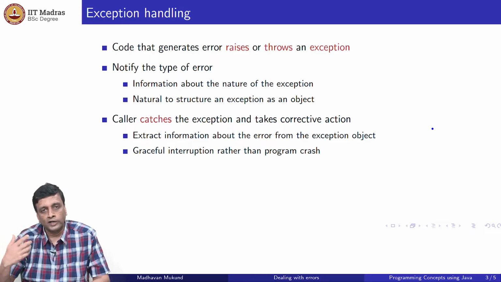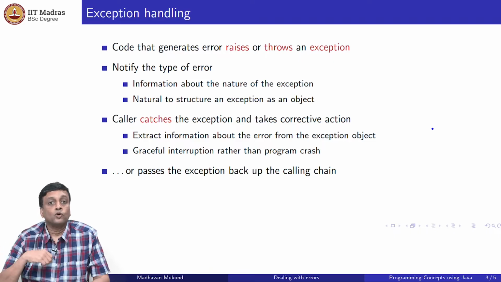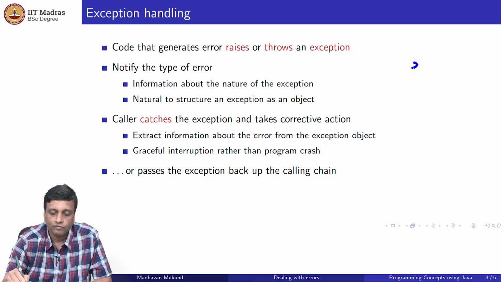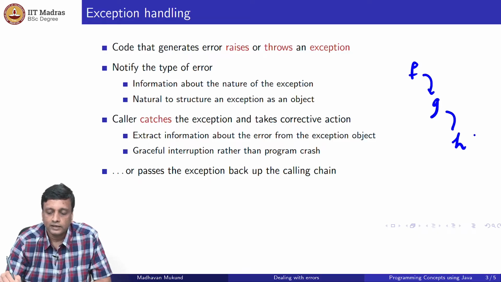So from the caller's point of view, when this exception object comes back instead of the normal return value, the caller can now inspect this exception value and do something based on this exception value rather than abort the program. So you can gracefully interrupt your execution and take some corrective action and proceed rather than letting the program crash. Now you are not obliged to do this, right? There may be no sensible way for this function which calls the other function to take any action. So then if you don't do anything, by default this value gets passed back to the function that called you. So there is a kind of chain of callers, right? So F calls G, G calls H, right?